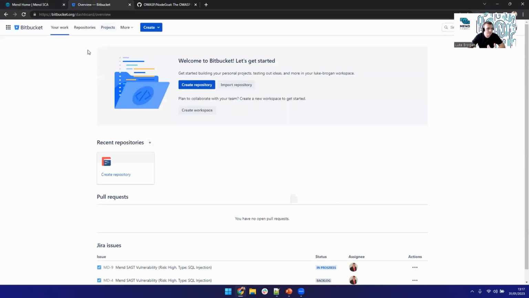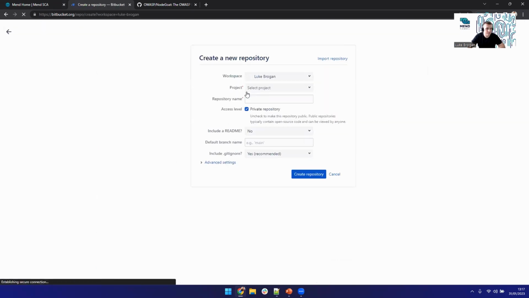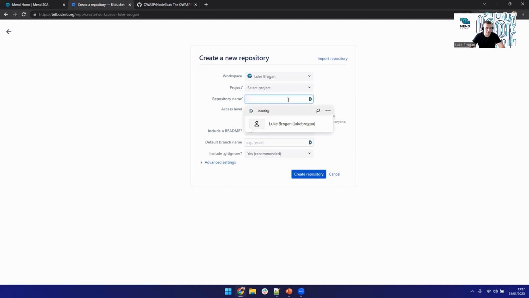In my second tab, I've got my Bitbucket Cloud environment, and currently we don't have any repositories or projects. So let's go ahead and create a repository. There's a number of ways which we can onboard repositories in the repo configurations. This is going to be a global repository configuration. This means we centrally define the config file and the scope of adoption. There are other ways to onboard Mend through pull requests, one by one in terms of each repository, but this is certainly the best way to scale Mend in your repository.